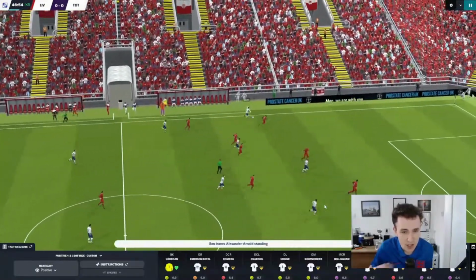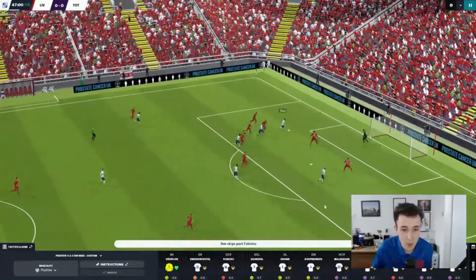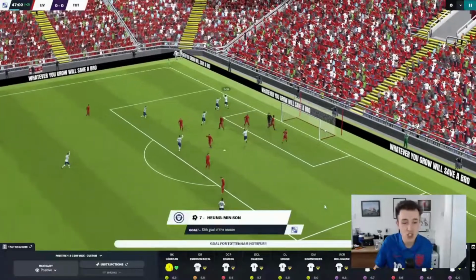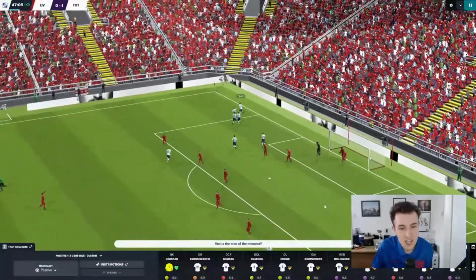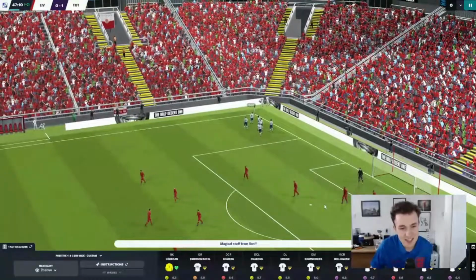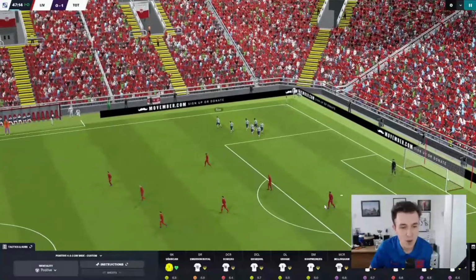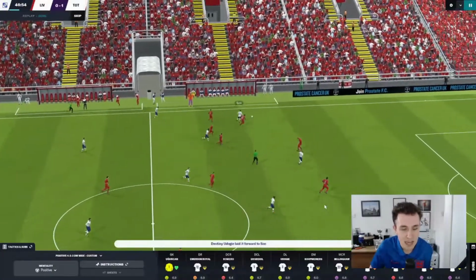Son has the ball here. They're looking to get away from Trent Alexander-Arnold. He manages to get past him. It's eventually fallen back for Heung-min Son in the penalty area. Shoots, scores. 13th goal of the season for Heung-min Son. That is what you call not giving up. The persistence there from Heung-min Son to keep going, keep driving. He's reaping the rewards of hard work there. He beat Trent a couple of times.